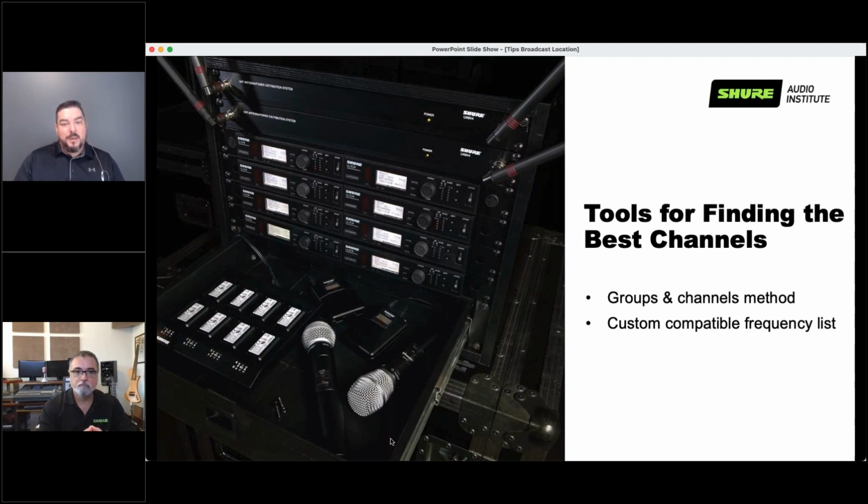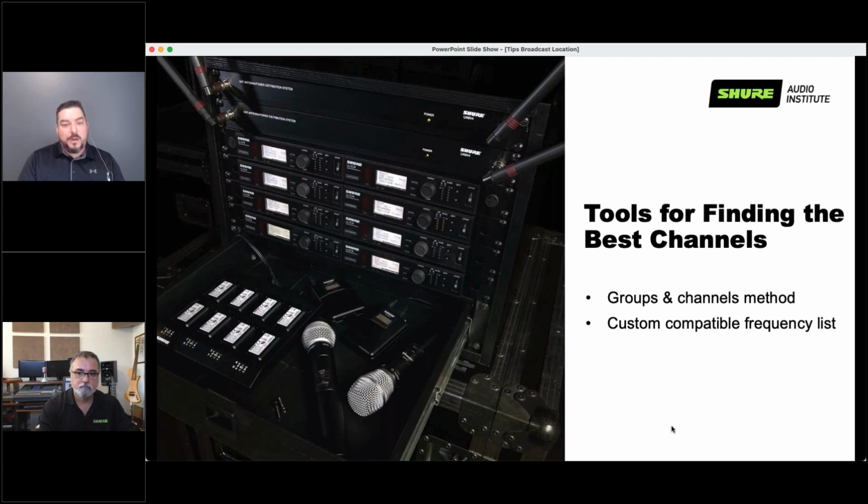So again, if it's a G50 range, for example, maybe you're going to use group 2, channels 1 through whatever. As long as those channels are clean, those channels have basically been pre-calculated by our engineering staff to not have intermodulation issues. The intermodulation products that may result from using those channels within a group are going to be perfect, and you're not going to have intermod problems. Will you have external interference problems? Maybe. Will there be a TV channel in some of your range? It could be. But system-to-system interference within your own setup won't be a problem. That's in the majority of Shure wireless, and other manufacturers follow suit as well. They have their own scheme for that.